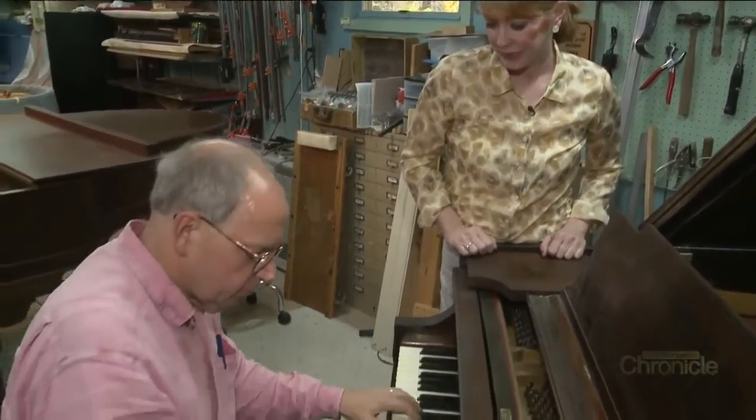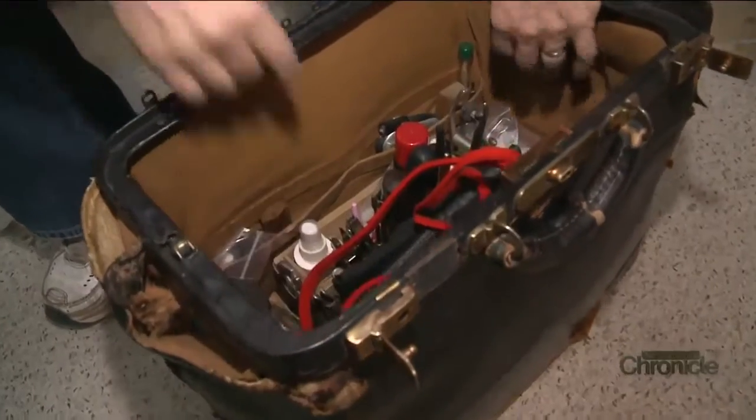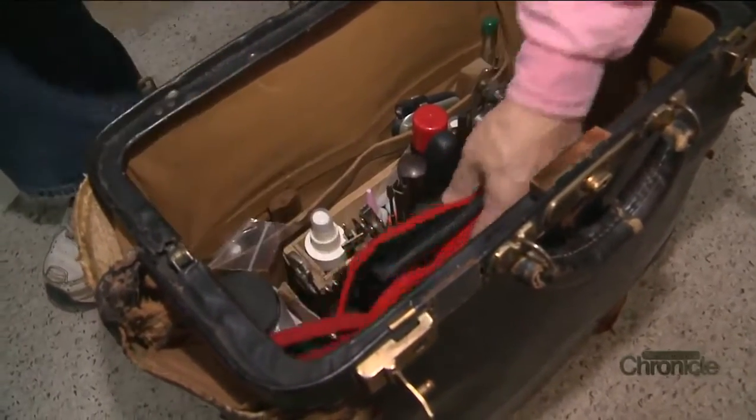Which is exactly how Peter learned to play the piano. Badly. Peter first began taking piano lessons when he was just 8 years old, but he quit after about a year because he didn't like to read the music. He preferred playing by ear. Right, Peter? Show us how. I was fascinated with the piano tuner's toolkit, his tools, and what he did, and the sound before and after.